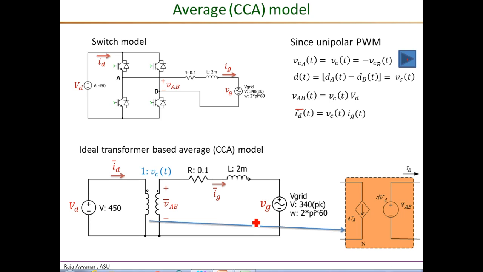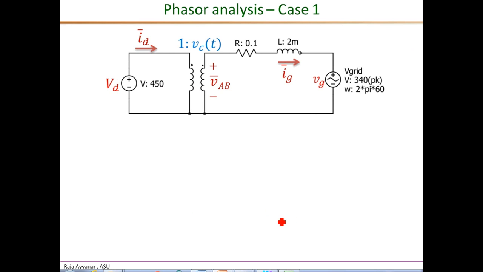We will do this KVL using phasors for each of these voltage drops and the grid voltage. I should clearly emphasize that phasor analysis can be done only with a single fundamental frequency. Even though VAB by itself is a PWM switching waveform, VAB average is in this case a pure sinusoidal quantity at the grid frequency or 60 Hertz. So is IG and VL—it's a large pulsating waveform instantaneously, but once we take the cycle-by-cycle average, it is only a sinusoidal component at 60 Hertz. Essentially, we are only dealing with the fundamental components of each of these voltages and currents, and therefore we can use phasor analysis. To use KVL around the secondary loop, we need to calculate what this grid current IG is.